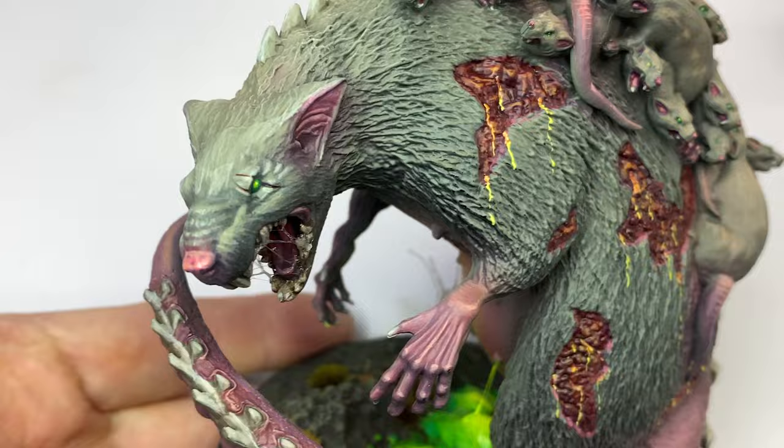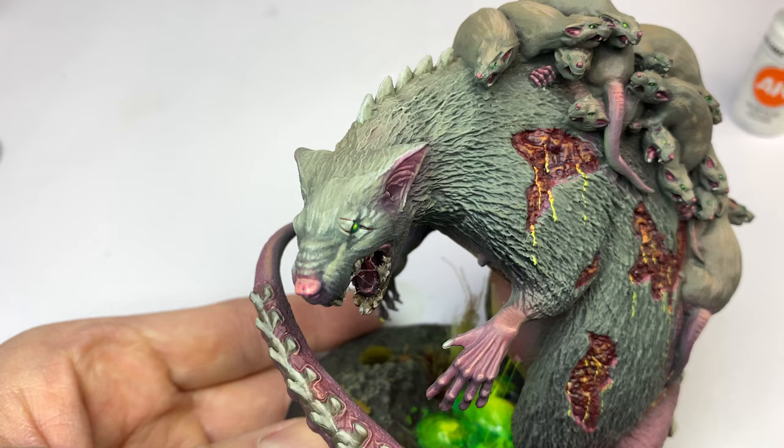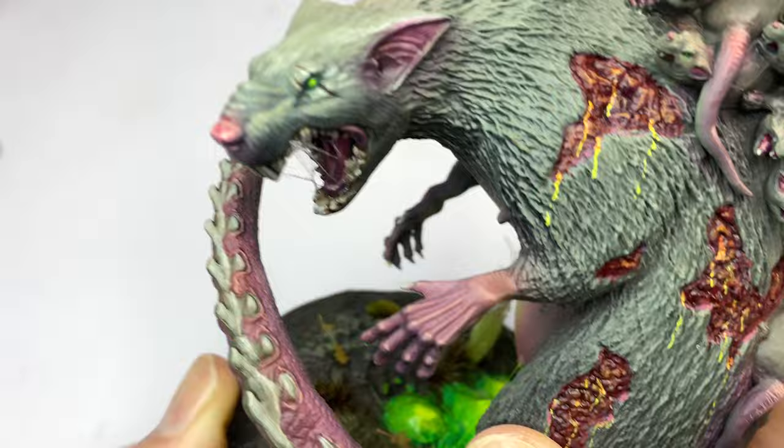So we applied those highlights throughout the top of the head. Everything is looking pretty good. We are at the end of this tutorial. All we need to do now is check our miniature to make sure the highlights are in all the right places and everything is working together.